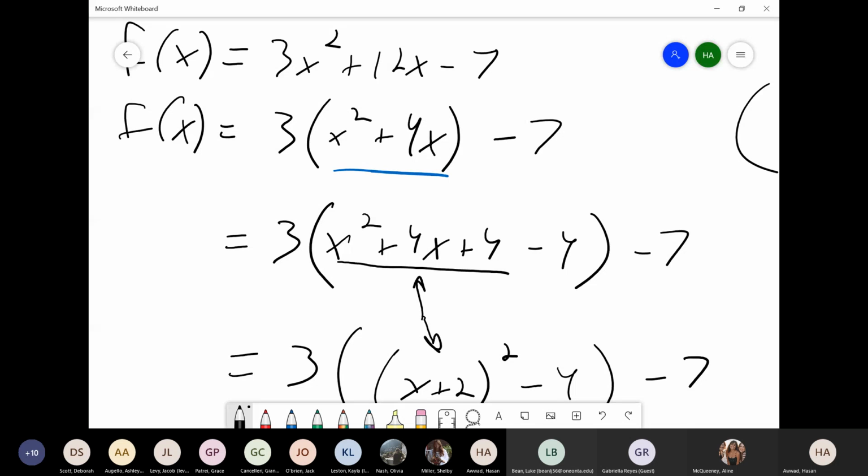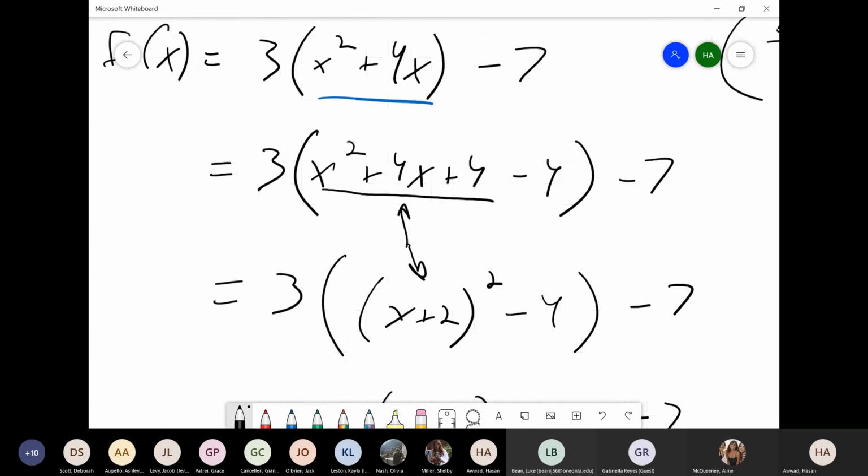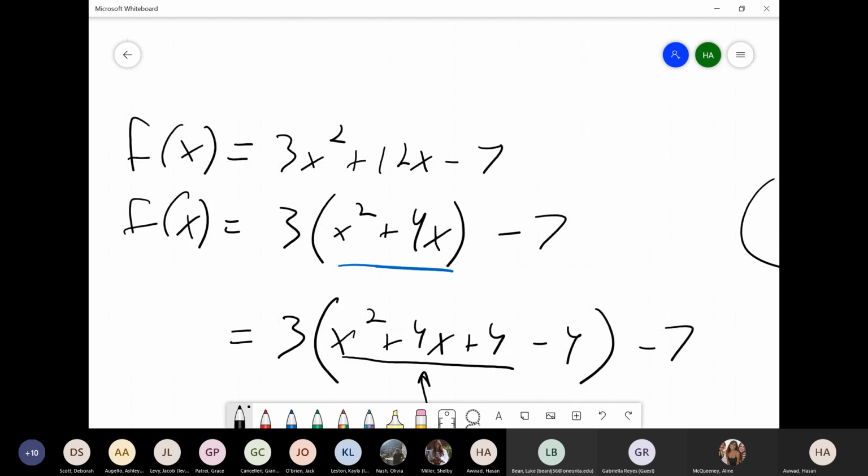So we complete the square, and the only difference between what we normally do and what we did in this situation is that we had this 3 on the outside. So that 3 on the outside impacted this -4 because we had to distribute that 3 back. If that 3 weren't there, then this would have been a whole lot easier, right? If our coefficient of x squared was just a 1, completing the square would have been much simpler.